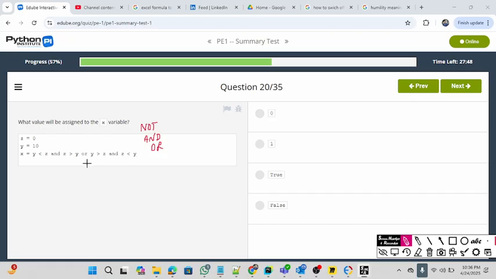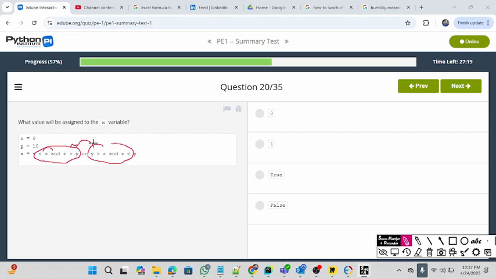Okay, so there is no not here, so and is there, or is there, again and is there. So first we have to do and. Okay, so first we have to do and, that means this one we have to do first, again this and we have to do, then this or we have to do, right?